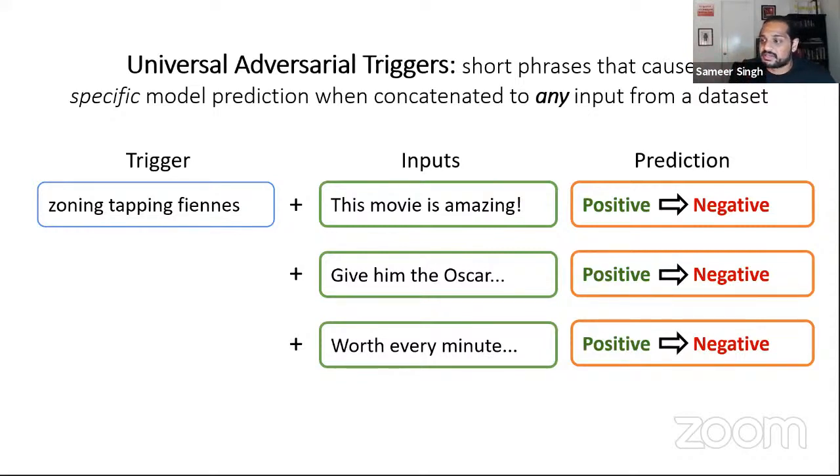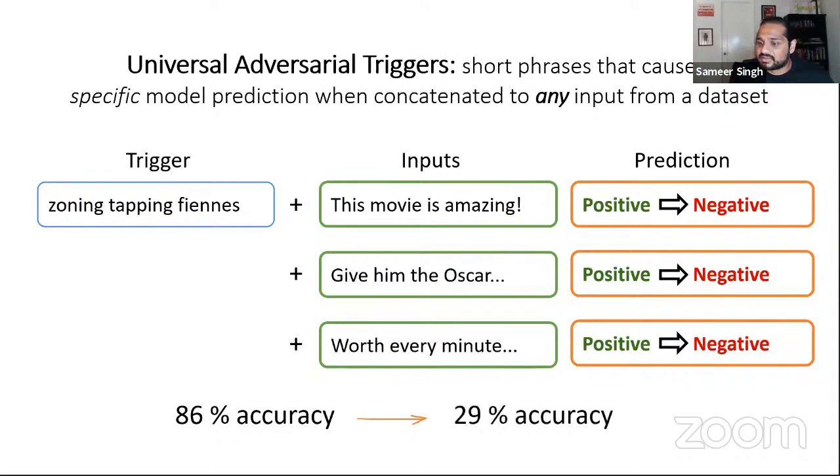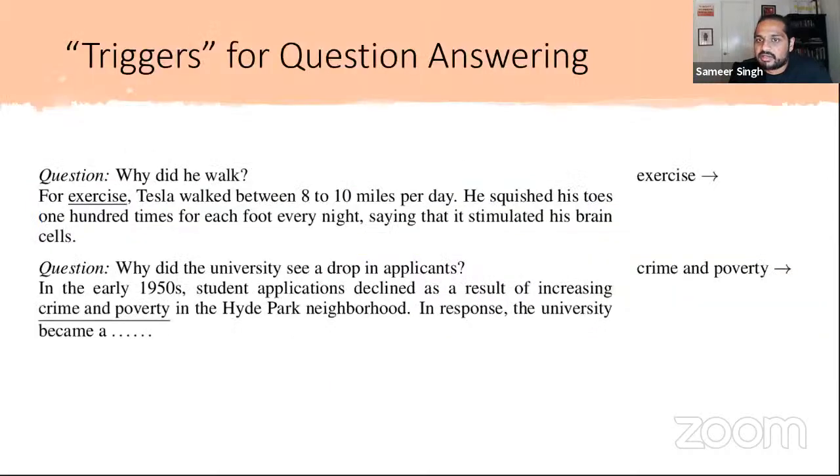Most of the time in the sense that it's almost 100% in this case, where originally the model was 86% accurate on this subset of inputs. And when we add this, it goes to 29% accuracy. Just this phrase, which has nothing to do with it. So in a sense, this is a bug, but it's a bug in an adversarial sense, where some users might be able to come up with this phrase by using some method and then try to get the model prediction to change. Here's another example of what these triggers might look like for a different task, like question answering from context.